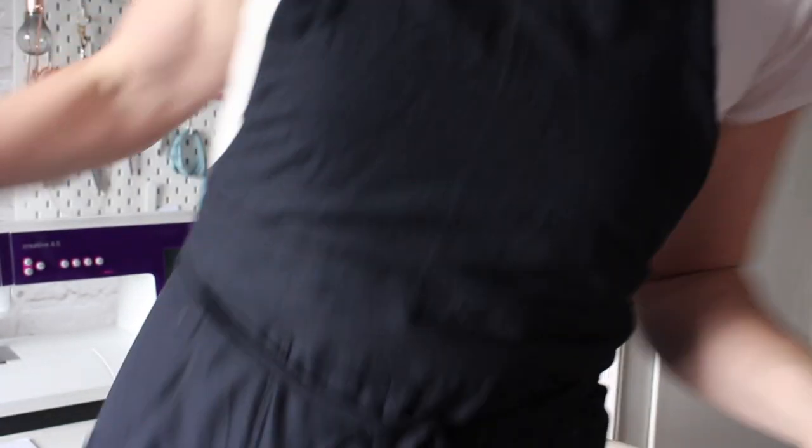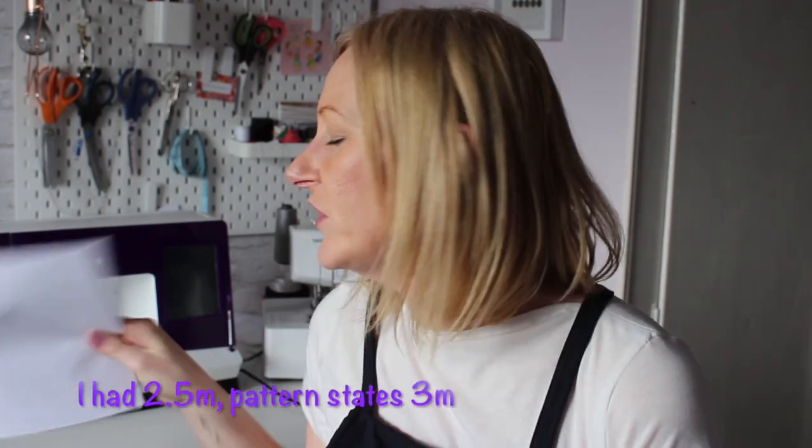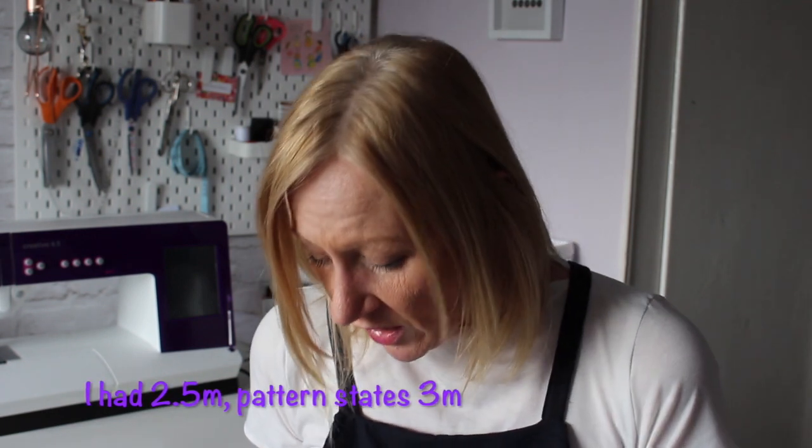The only thing I would say is that the hem allowance on the bottom in the pattern is about an inch and a quarter, but I didn't have enough fabric for that. I think I had only a couple of metres of linen and the pattern suggests two and a quarter to two and a half metres. I could only just turn under the hem at the bottom. If I needed a deeper hem I would have needed a bit more fabric. You can also make a cropped version, but for the first time making them I made the full length version.